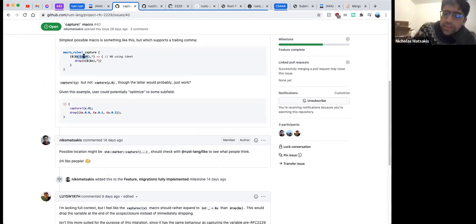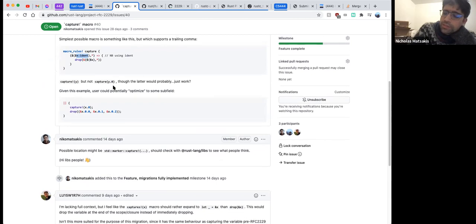Yeah, but it doesn't give you the use case I'm really interested in, that I don't think you can do with this macro, which is when you want to capture clones of things. You have Rcs and you want to take a clone of the Rc.